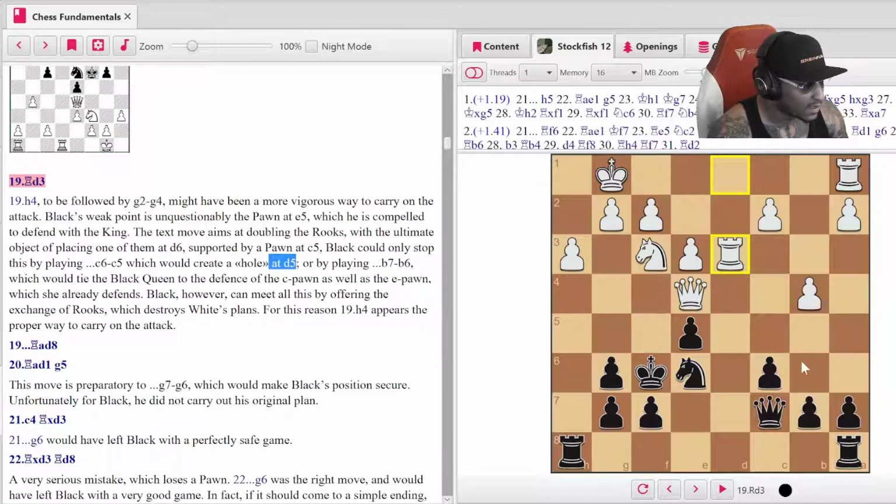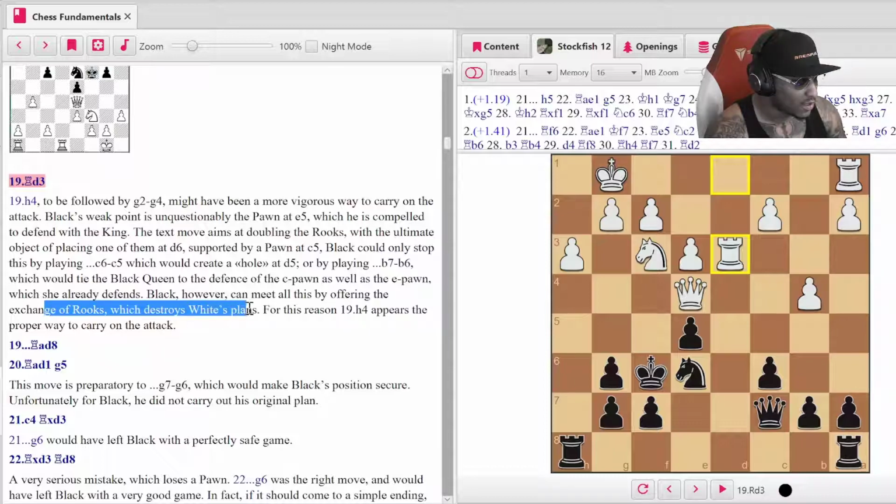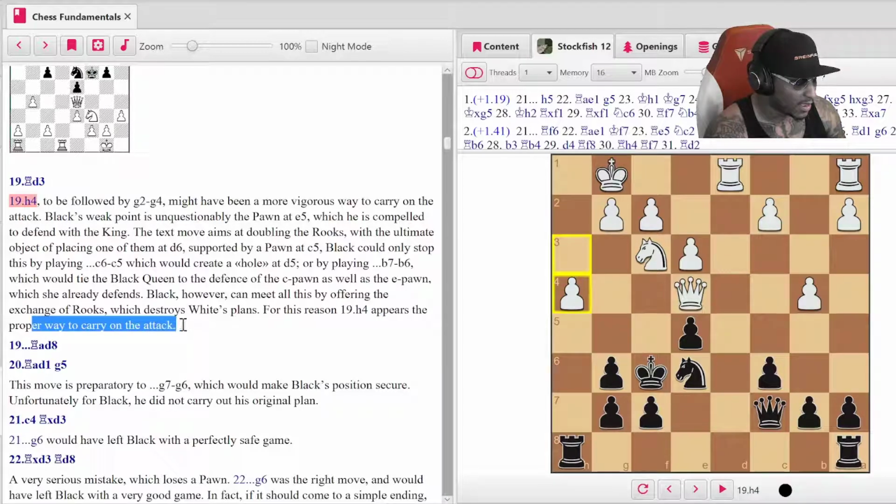Or by playing b7, b6, which would tie the black queen down to the defense of the c pawn, as well as the e pawn, which she already defends. Black, however, can meet all of this by offering an exchange of rooks, which destroys white's plan. For this reason, h4 appears the proper way to carry on an attack.